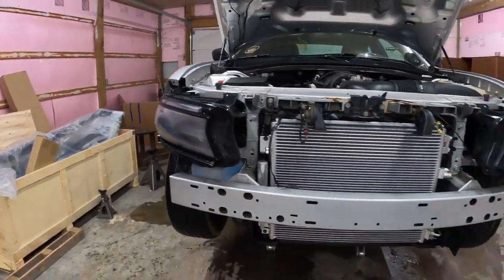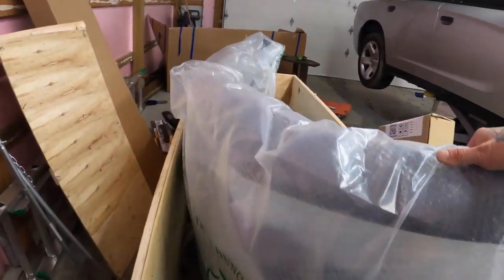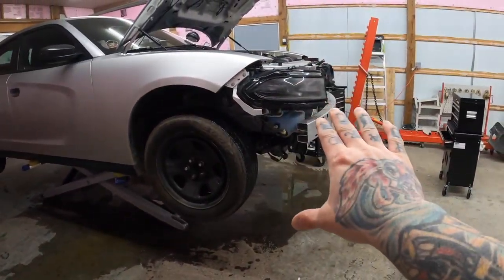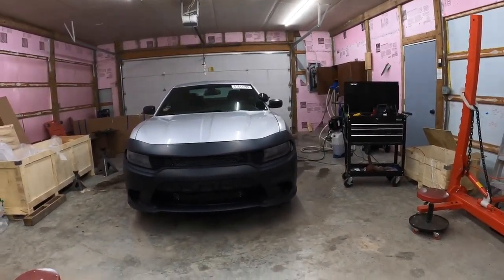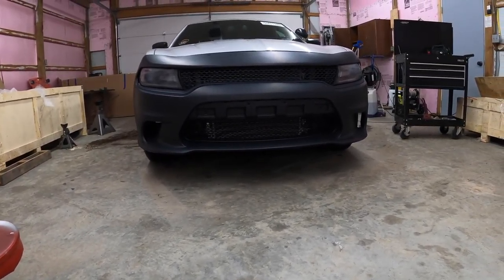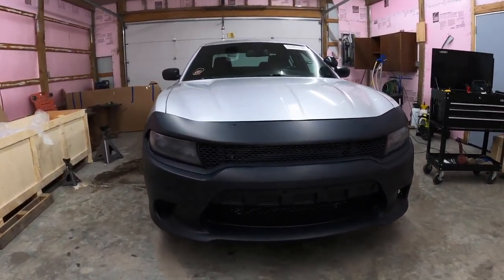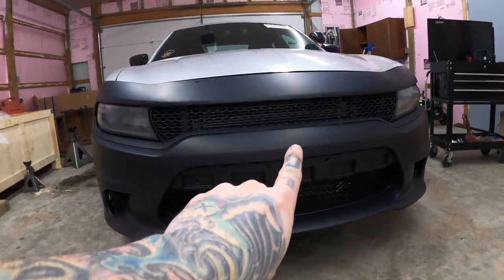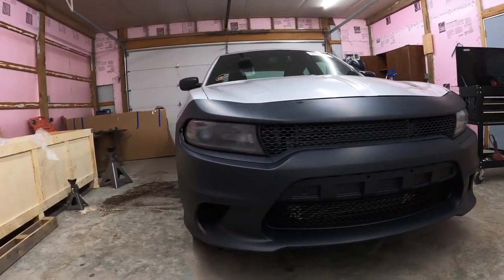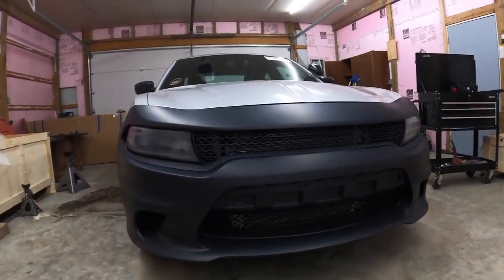Let's just mock up this hellcat front end here and see what it looks like. I'm going to have to take it all out - there's a piece that goes in here that holds it together, so I'll pop that in temporarily to get it stable. Let's see if we can get it fitted in there and see what it's going to look like. I got the whole front end kind of rough mocked up - not secured too well or the center all the way in - but it looks really really good. Check it out - boom, that's the hellcat front end!